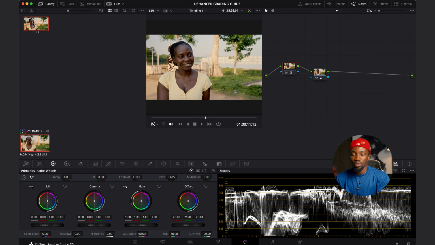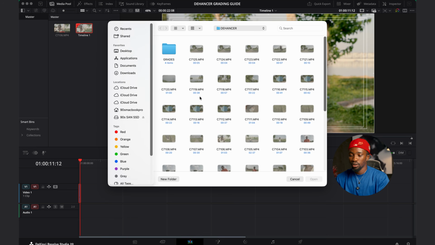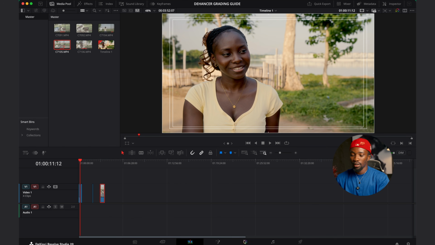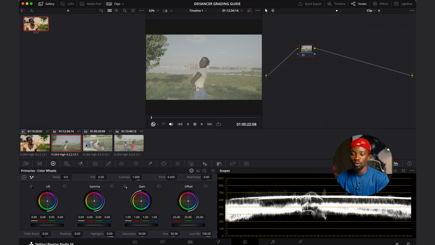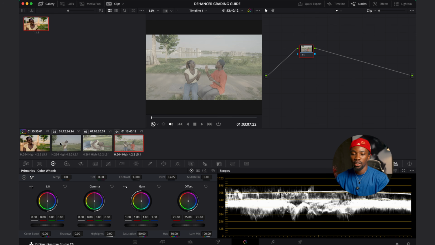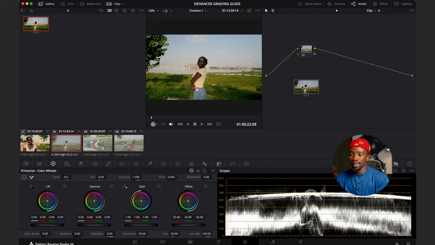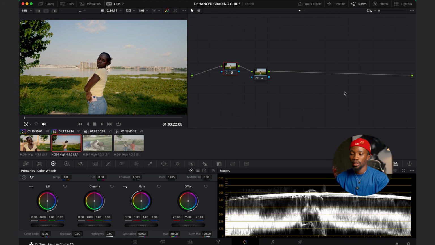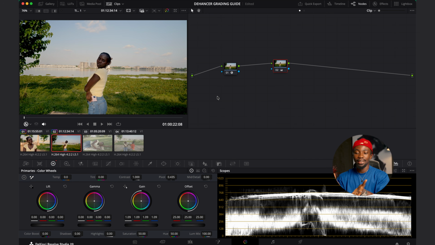All right, so to apply this to another footage, you just import a new footage. When you're done importing, it's going to appear here in the clips tab. To apply this grade onto other videos that you've made, you can just come over to this gallery here, then click and drag it onto your node section here. You can see the results are pretty much the same. So with this, you don't have to color grade from scratch again, just drag and drop. You can drag the grade you've done here onto this particular one.